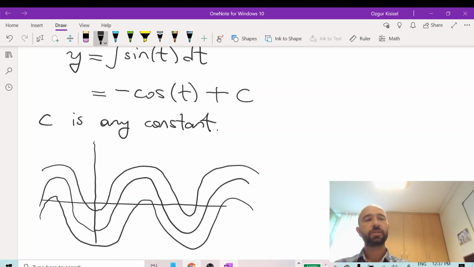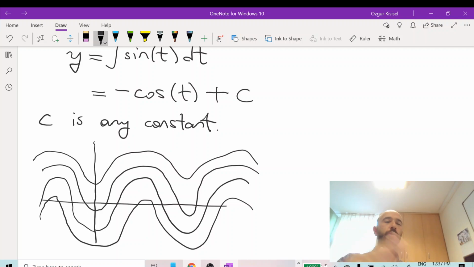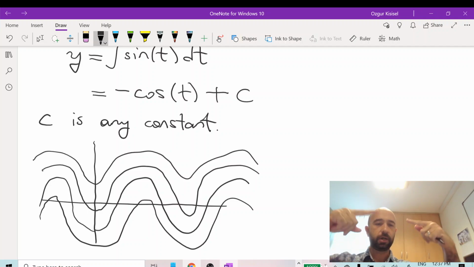Okay, you have this infinite family of solutions, and if you really draw them all, those would fill the whole plane, right? Any two solutions are just vertical shifts of one another by a constant. Yeah, my drawing is really bad. This distance should be the same as that distance, but it's not.